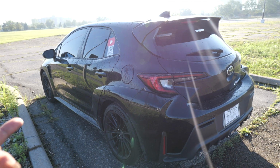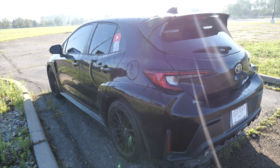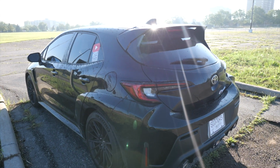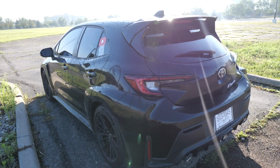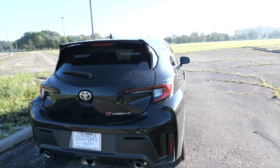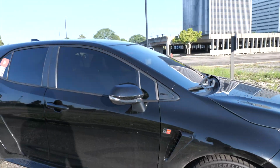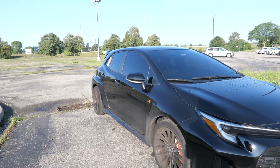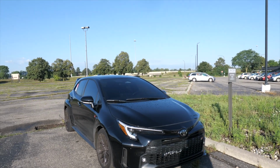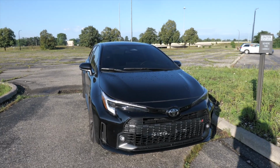This car I'm getting between 20 and 24 miles per gallon, depending on how I drive it. And I always drive this car really, really rough, so I'm hard on it. I'm beating it. It's doing okay for a car this size. But it's got a small engine, 1.6 liter, three cylinder turbocharged. With how high the compression is and the boost rating on here, you're not going to get that great of gas mileage. Tongue twisted. So I think the Integra is actually better on gas than this will be as well. The powertrain isn't as efficient.